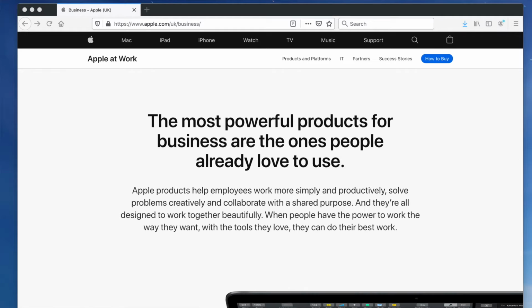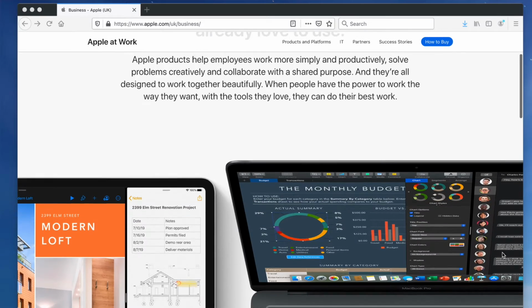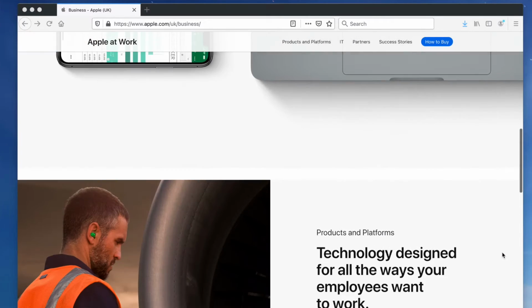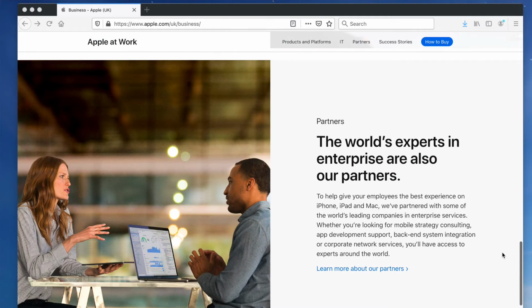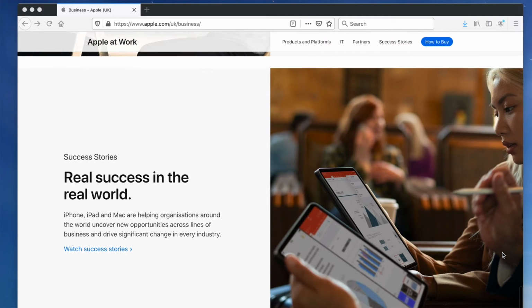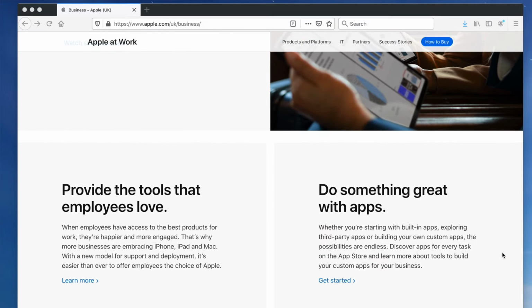In the example you can see I've loaded a page from Apple's website, and you can see how they've laid out the page, and you can pick out the key marketing messages. Take a moment or two to look over the page. You can see that it's quite visual and that most of the headlines and blocks of text are accompanied by a strong image that adds some context to the wording.